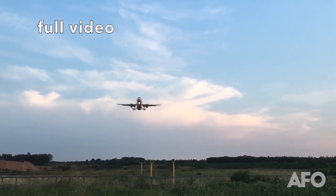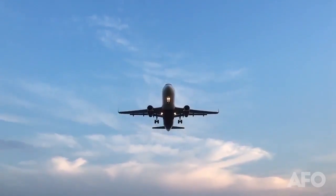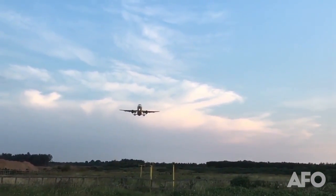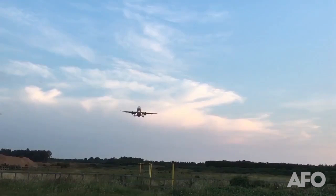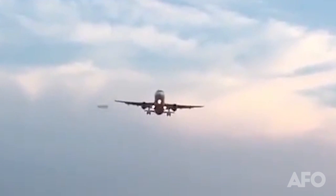Accidentally caught at Doncaster Airport, a UFO can be seen for just over half a second as a plane comes into land. The distracting flash in the middle of the plane is a visibility strobe. It pulses at a very inconvenient moment. Many explanations can be given about what the object is, if it is crossing in front of the plane. If it's the far side, not so much.